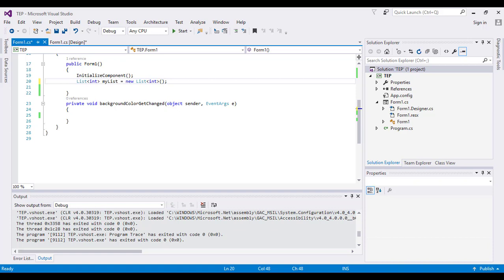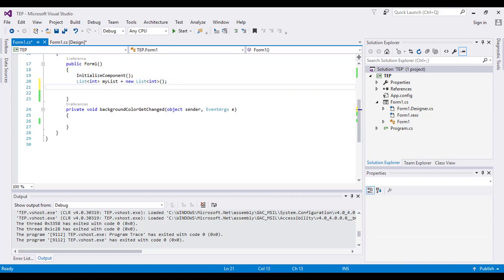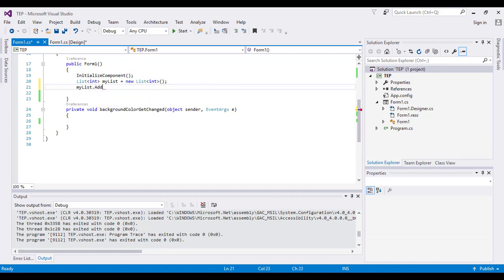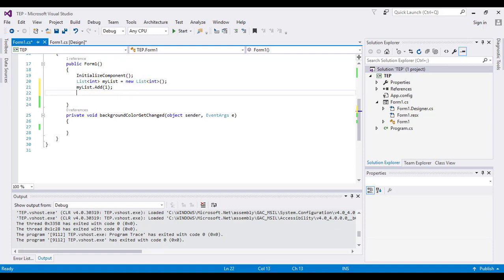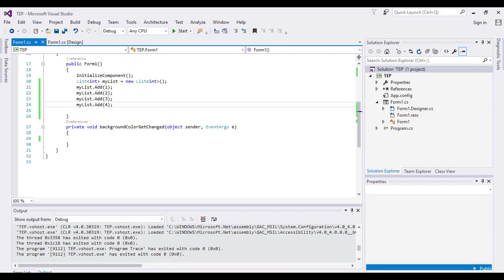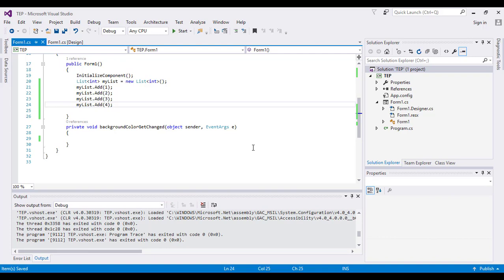And if we want to insert a value in that list, we will say myList.Add, and here we will add the value as 1. Replicate the code: 2, 3 and 4. So here we can add values into the integer type list. Let's create another list of type string.